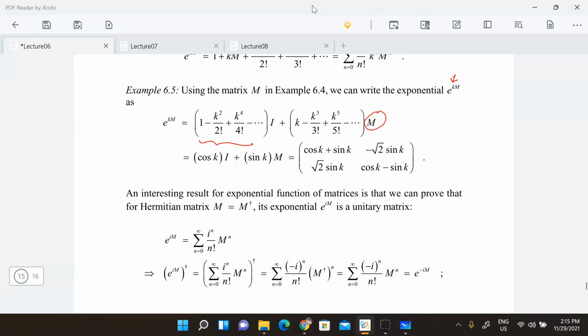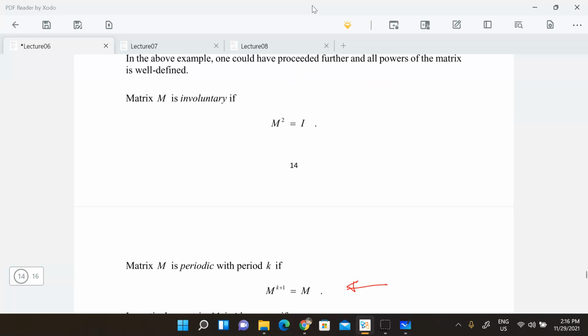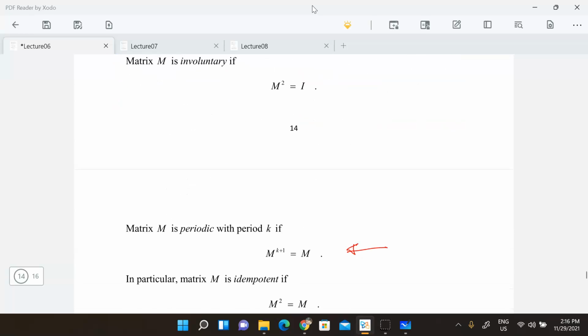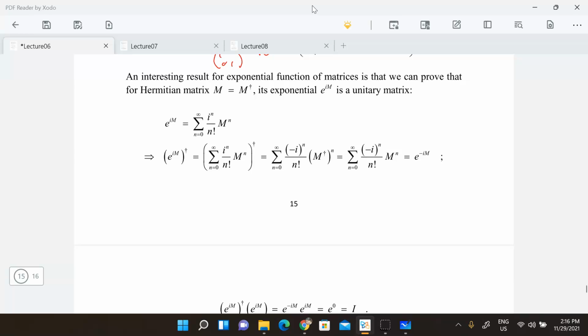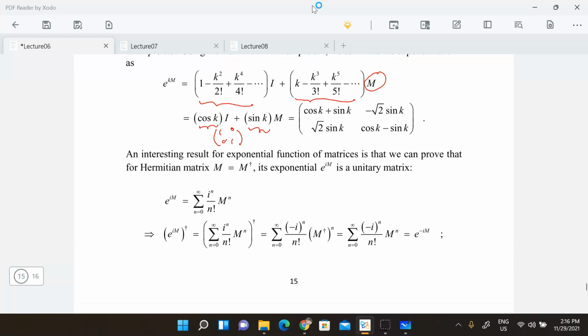So it will be power series of your k, and one can immediately see that this power series are the one that correspond to your cos and the one that correspond to your sine. Okay, so in other words, what's there is cos k will multiply 1001, and sine k will multiply your m, which was given earlier there. Okay, so one could actually put all these things together, and essentially you're going to get this matrix as exponential km.